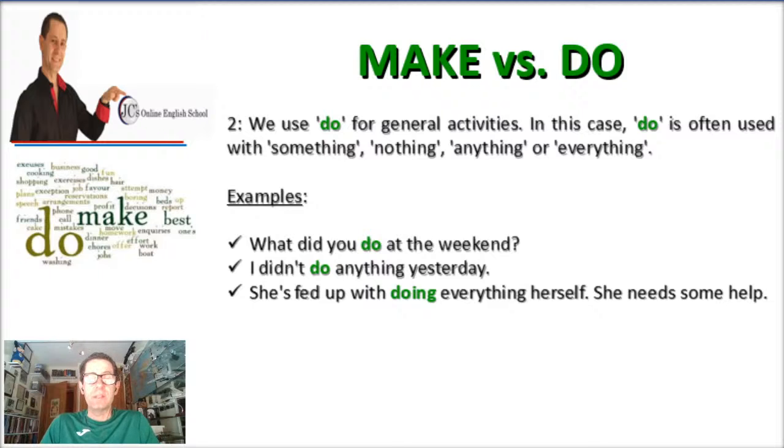Or another example is, she's fed up with doing everything herself. She needs some help. She's fed up means she's very, very tired. So she's fed up with doing everything herself. She needs some help. So when you do everything yourself, you get tired. Come on, help me, please. I need some help.